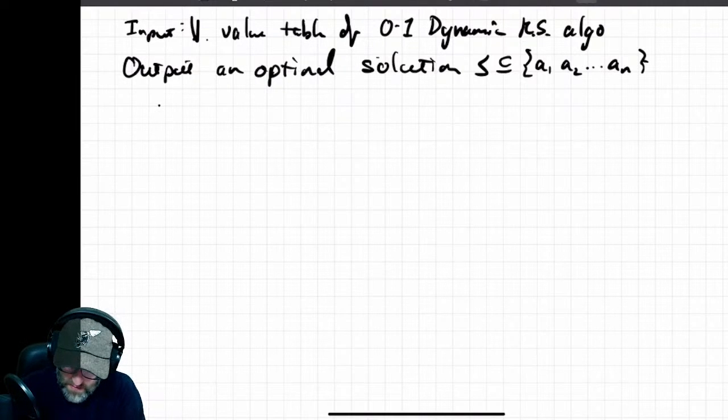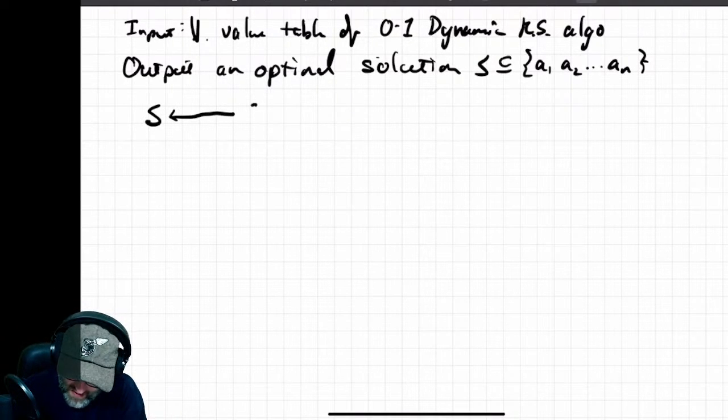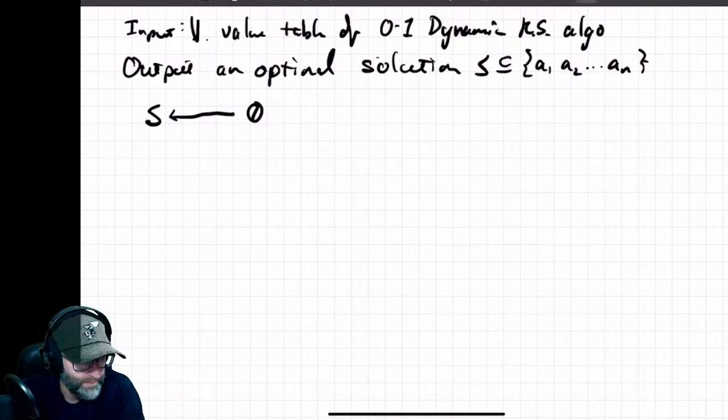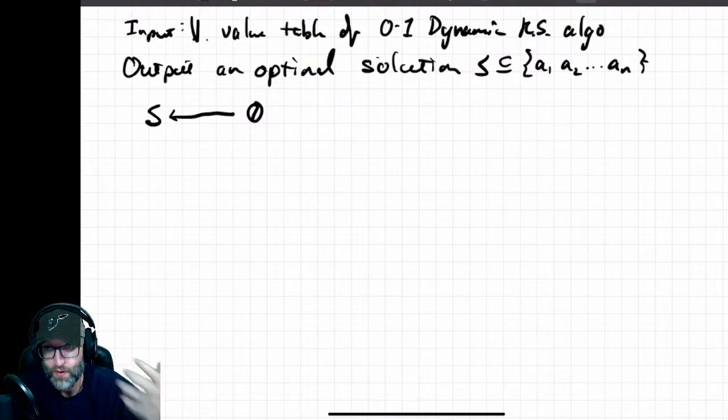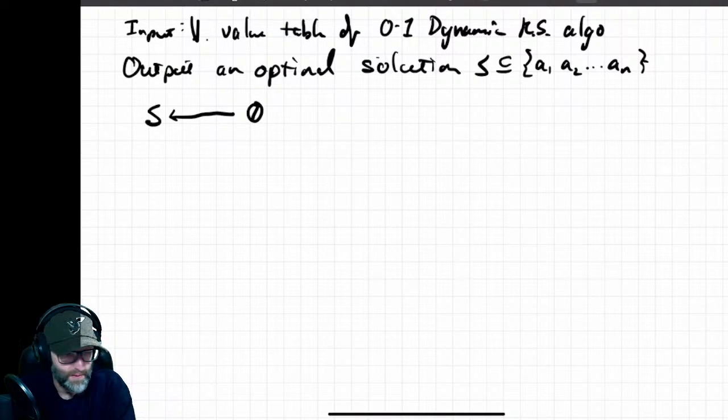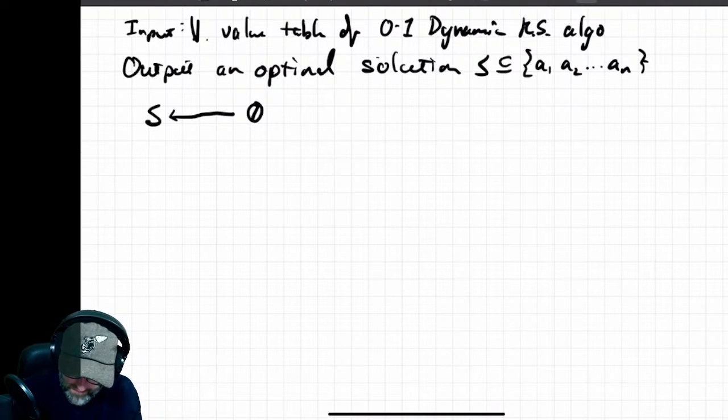So initially my knapsack, I could call it KS here, but I just called it S for sack, right? Sack, solution, whatever. Initially it's going to be an empty set. And then we're going to add things to it as we look at the table and see that we took that element. Okay, well, we didn't take that element, so I won't add it to the bag. I won't add it to the sack, etc.